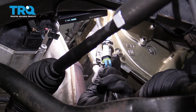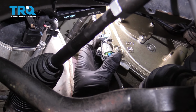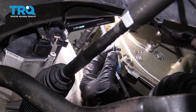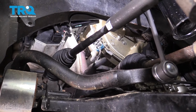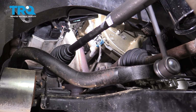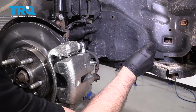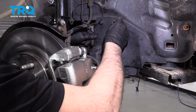Connect the connector, just line it up. Lock it in place and then put the lock through. Just like that. Just make sure the wire is not touching the axle. Install the shield. Take the push pins, line those up, push them down.